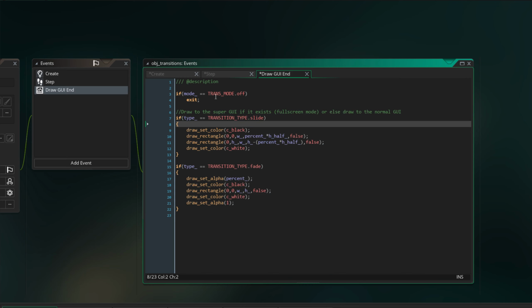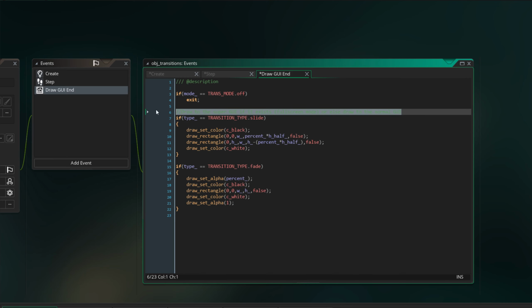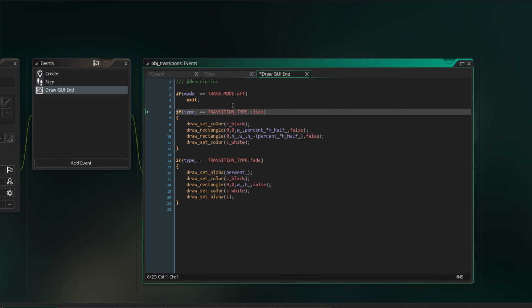There we go. So if type of transition is equal to slide transition, then draw set color C_black, draw two rectangles and position them at the top and the bottom of the screen. And as our percent changes, change where they are on the screen.